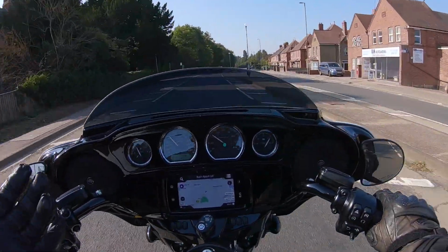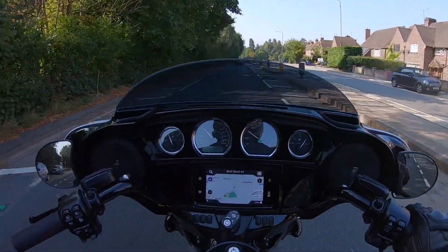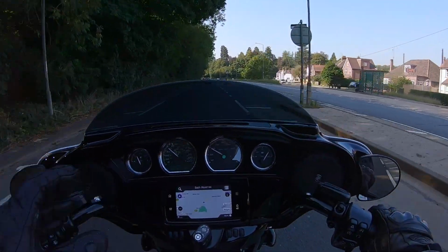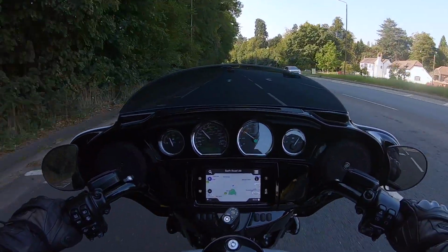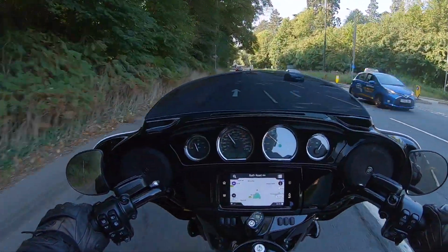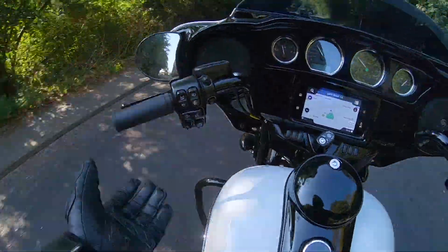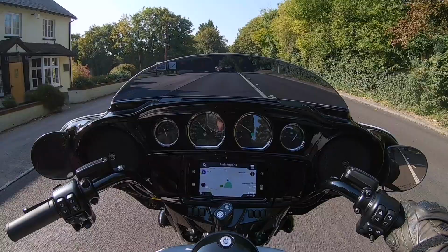I've got to say, I'm just over 6 foot tall. This bike, as it's configured right now, is, I would say, almost the perfect riding position for me for comfort. It's almost there. Handlebars are a nice height for me. I don't think you need to come any higher than that. The floorboards, I've got to say, are a nice addition, and I'm sure that's what affects the lean angle as well. You can really bank it over.